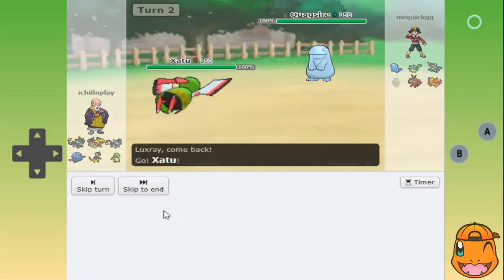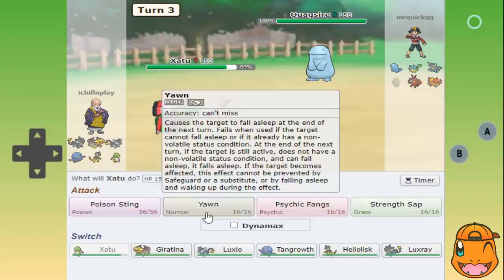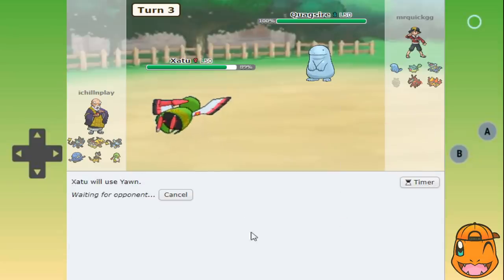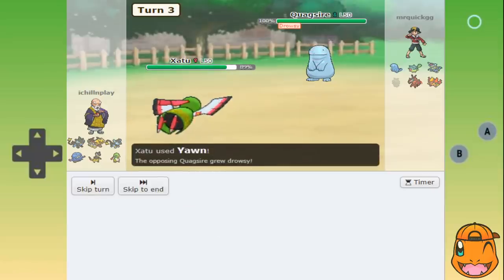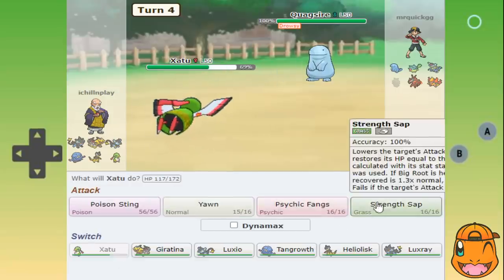I'm doing me. Oh, really? Oh, so resisted. You had to do that, didn't you? That Quagsire looks like a derpy boy, buddy. Does he? He looks like a derpy, sleepy boy to me. Something about him. He just looks like he needs a nap. You must have clicked as soon as you said sleepy because I canceled right when you said that.